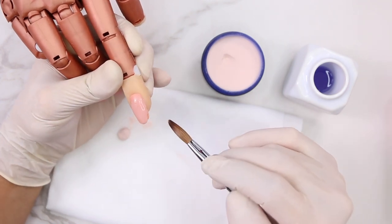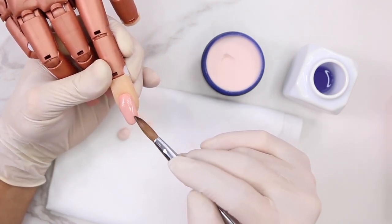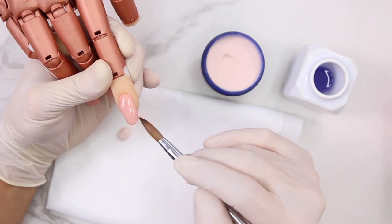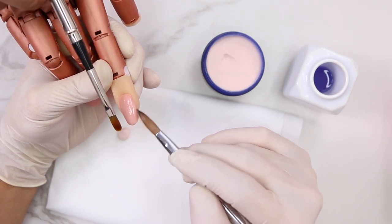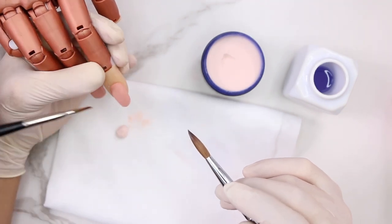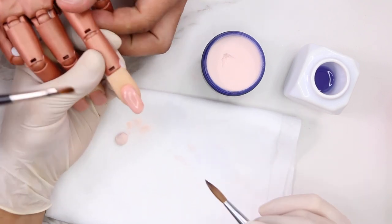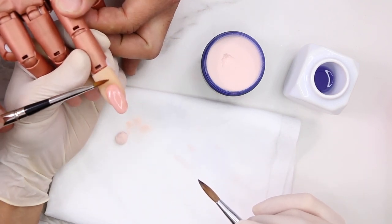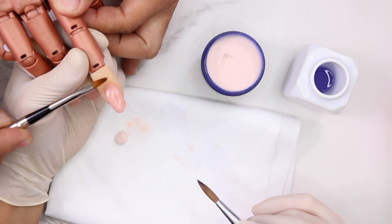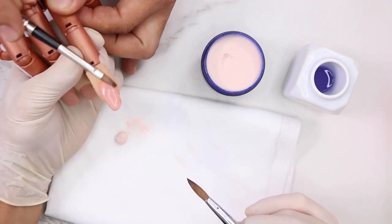Okay, so again, I'm not concerned about perfection right now. What I'm concerned about is you getting the product. Right now the product is running kind of uneven from here to here. You can always add a small pearl to the edge, but the good thing is, look at the shape. I want to show you something. Do you see how it comes down here, down, down.